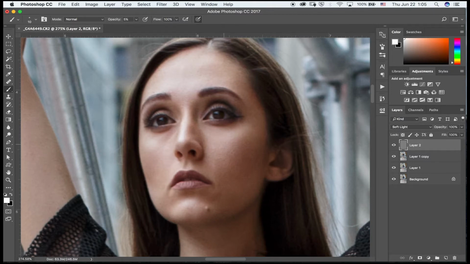You can't really see a lot of details, but there are still some spots that you probably would need to retouch, like dark circles under the eye, some blemishes, and some other stuff that you will probably need to fix with the dodge and burn technique if you don't want to mess with image quality.